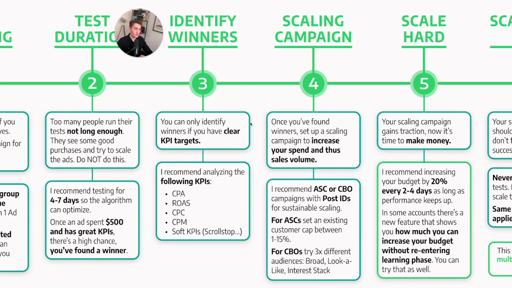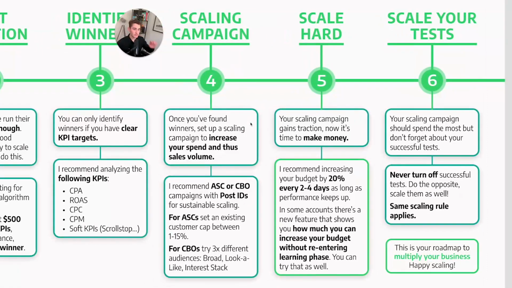Now, let's talk about the 4th step. And this is really about scaling the campaign. Now you've found some winners, you're excited, you want to scale them. What are you going to do? The goal is to increase your spend and increase the sales volume while keeping a similar profitability or better profitability.